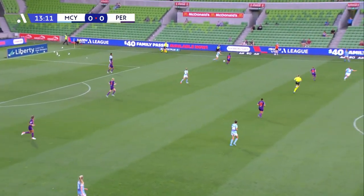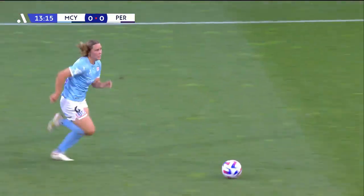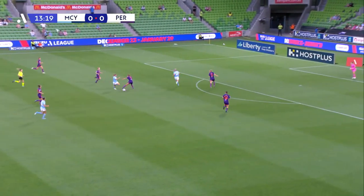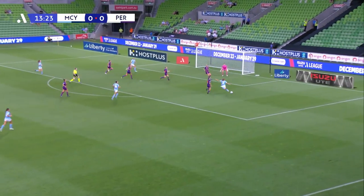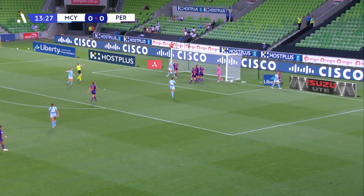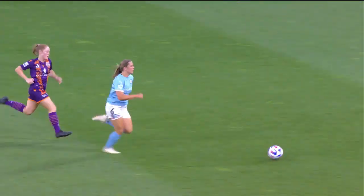Chelsea Blissett waits for the pass, and now on the instep, picked out McKenna very smoothly, and this is Letitia McKenna advancing into open space, decides to cut central. There's no one there except the net. McKenna with a solo run, and it's saved by Langman at the near post. Best chance of the game so far, and Letitia McKenna was allowed to roam forward and very nearly made it work.